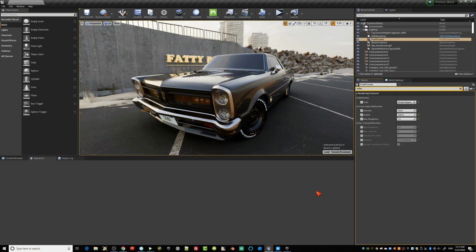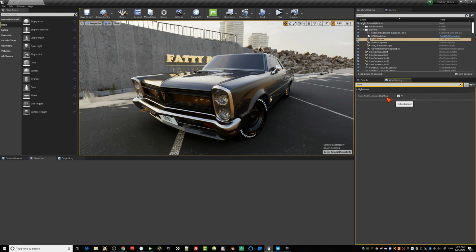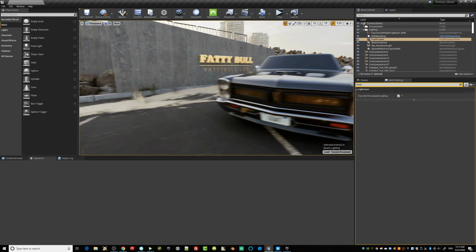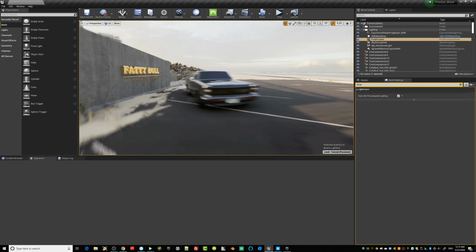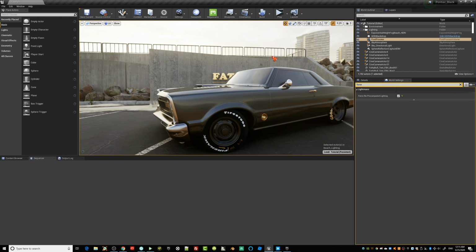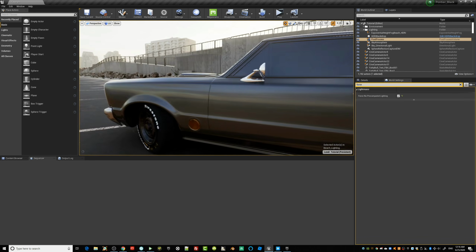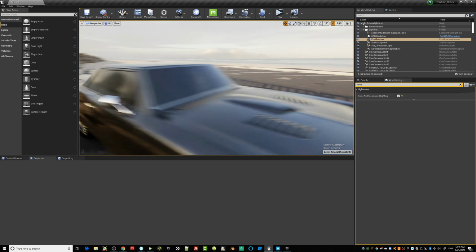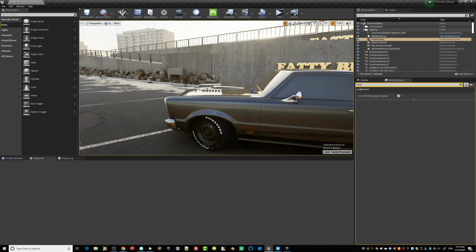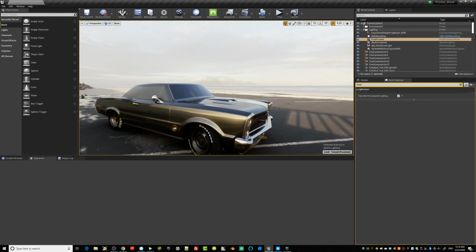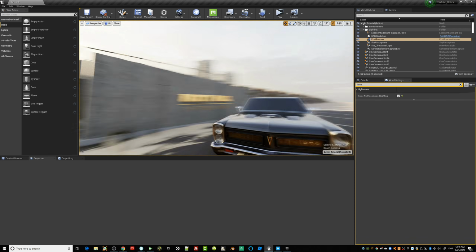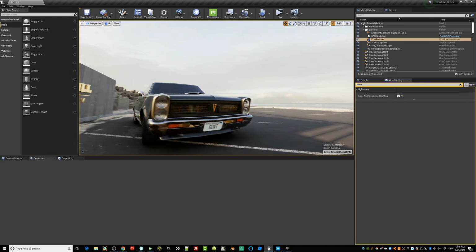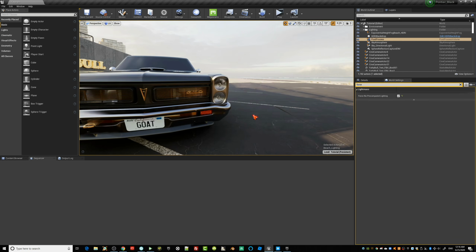Okay, so what is also important is, of course, that in the world settings, I basically use force no precomputed lighting. So that basically means you turn off all the stuff you usually use for baking and building the light, you don't really need this. So that's my workflow. I turn everything off at the beginning because I say, you know what, I don't need to bake anything at this point. I just really focus on setting up my scene in real time, and I keep going and working on my materials and shaders and the lighting.